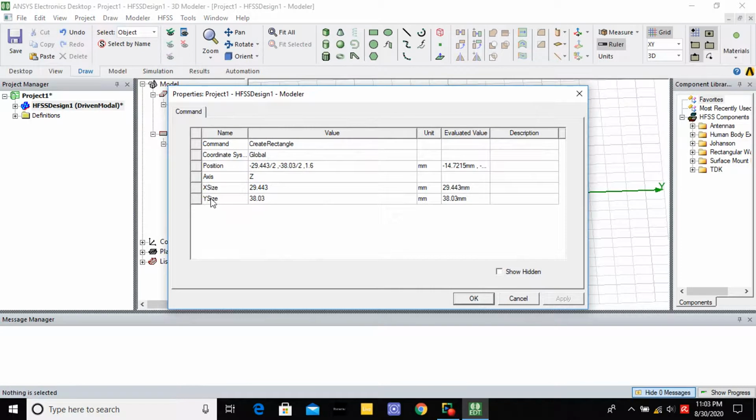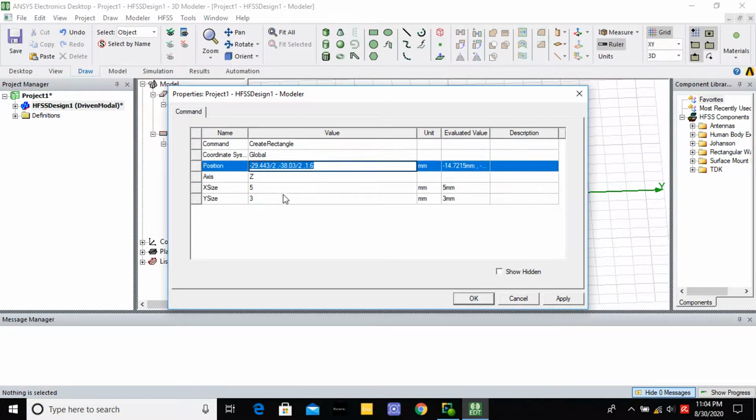Here I am going to give x as 5 and y as 3.